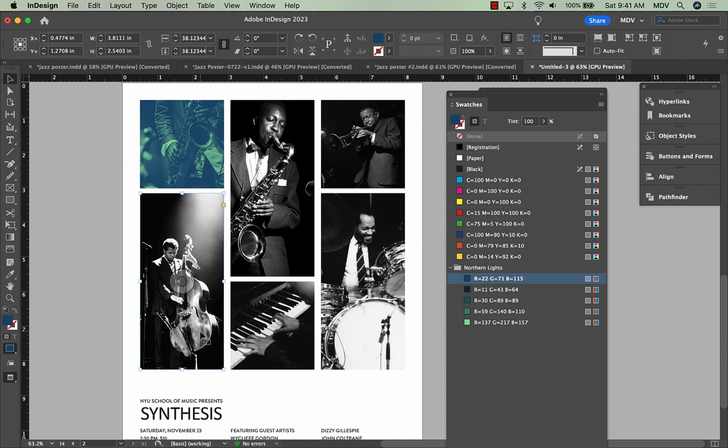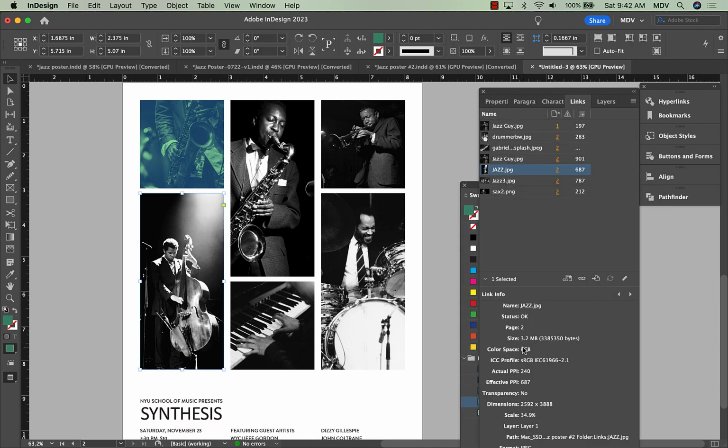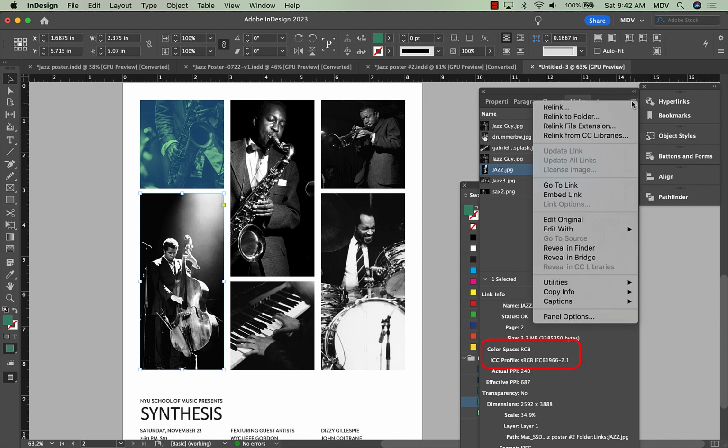And I can do that to all of these. So this one, I'm going to make the container this color and the image. Oh, see, it won't let me do it. That means that one's not a grayscale. When we look on our links panel, you can see this guy is an RGB file. So you cannot tint images in InDesign unless they're grayscale. So I'm just going to go Edit with Photoshop.